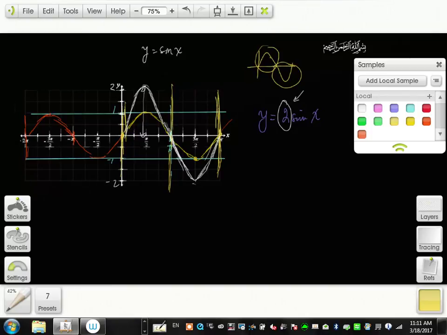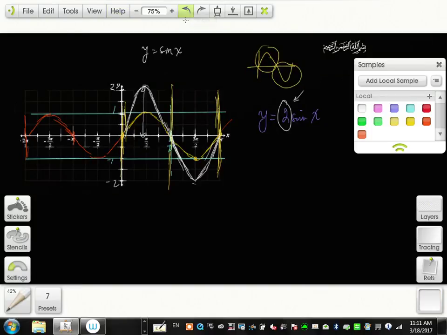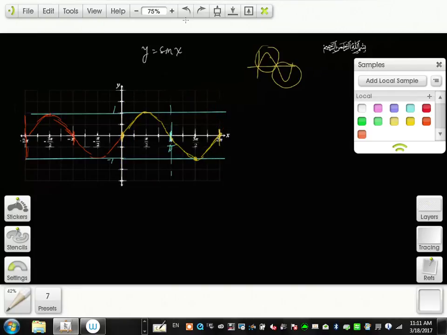Okay, so I'm going to give you guys an exercise right here. You guys are going to graph this on your own graph sheet, on your piece of paper. You're going to label the x-axis from negative pi to pi and all of that stuff. You're going to do everything I did, and you're going to graph y equals 3 sine of x. Inshallah, go for it.